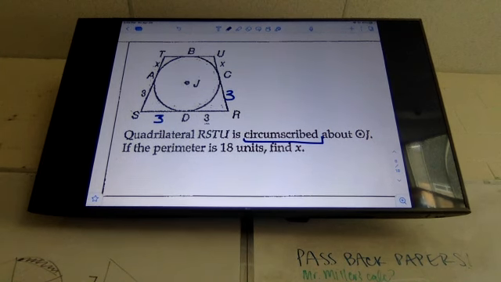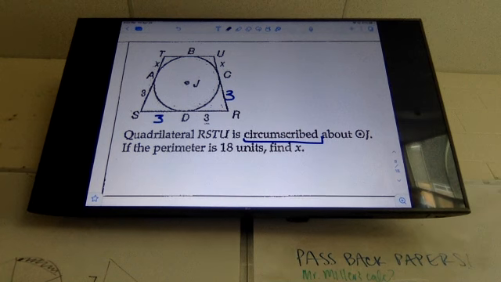So then, are there any other sides I can label? Would B be 3 as well? We don't know that for sure. Oscar, what else do you want to label? What's 3? TA. No, TA is X. Oh yeah.